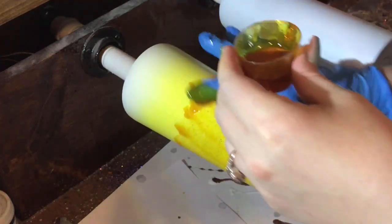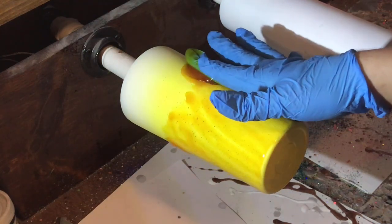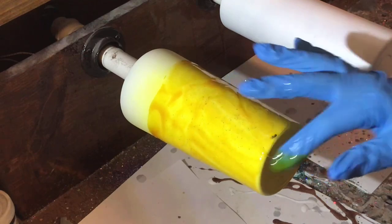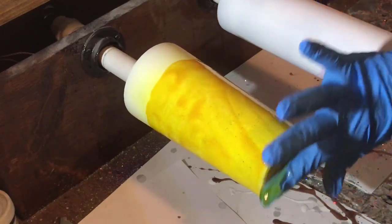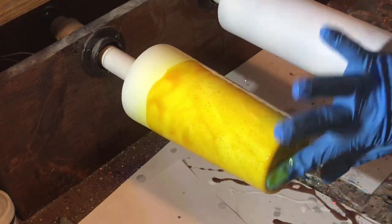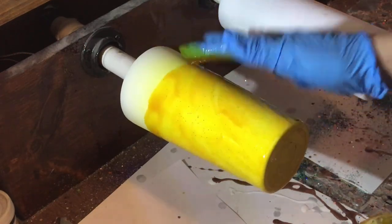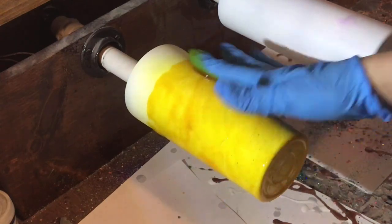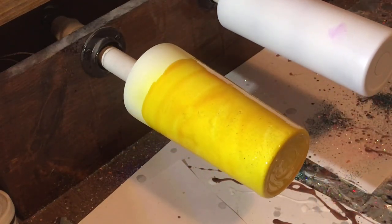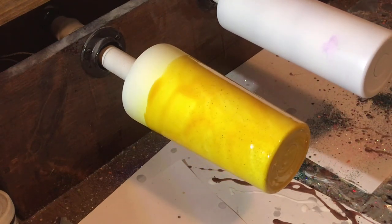I apply this a little bit thicker than I would a normal layer of epoxy, because the way that the inks move helps create that depth and dimension. If you have a thicker spot of ink, it's going to be a little bit darker, which is what we want to mimic a real beer. I still do my bottoms very thin — I don't want any globs down there. I also typically wipe my cups from top to bottom, but we are not doing that with the beer cups because you would see the ink strokes, which would not look realistic. So I'm smoothing it from side to side, which gives the illusion of swirls, like when you're pouring a real beer.